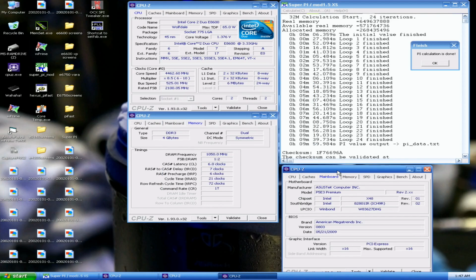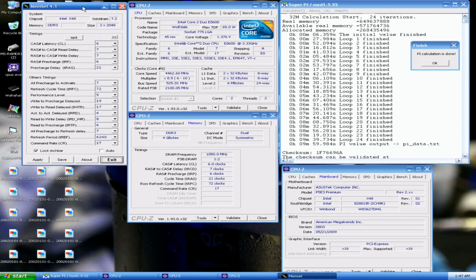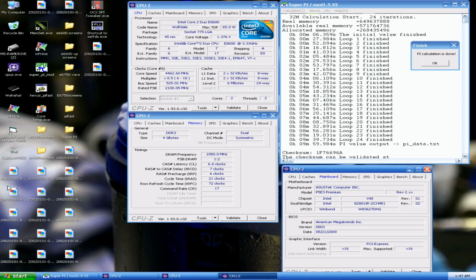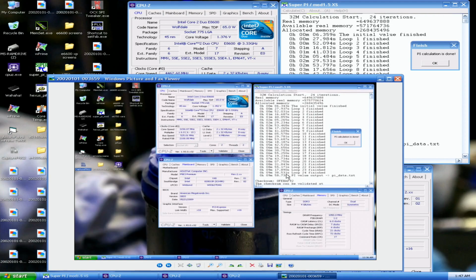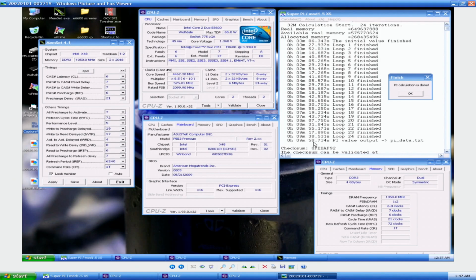So definitely the max is 2100. I actually passed this twice: 2100, 676, 2172, command rate 1, and I can confirm performance level 5 over here. So all of the sub timings are over here. I passed the same speed one time earlier, so over here. This one was like 1 second faster, but same timings, same speed, 2100, 676, performance level 5.